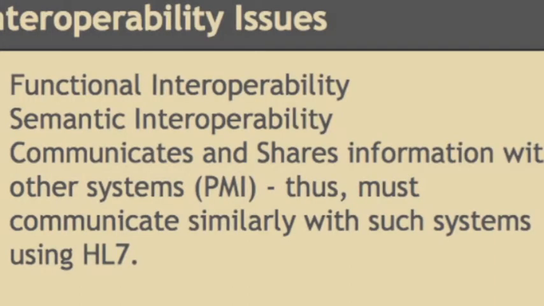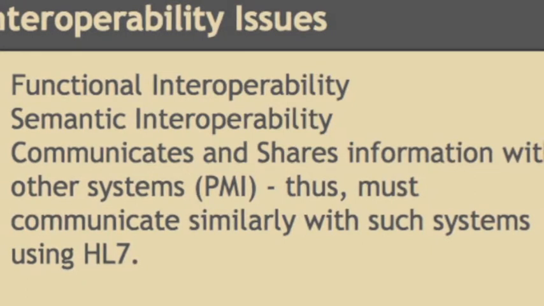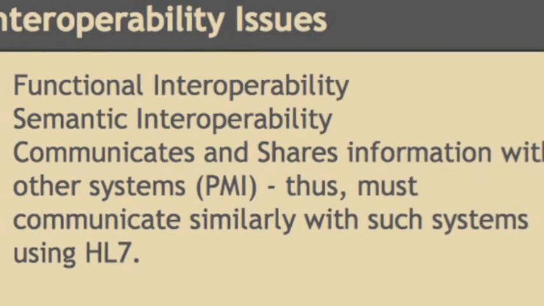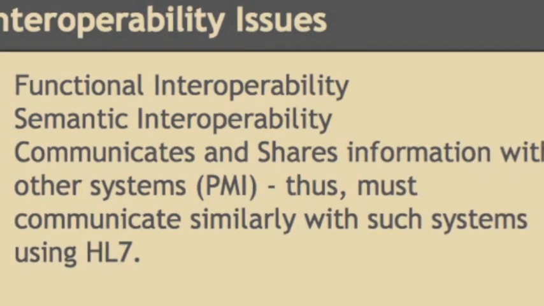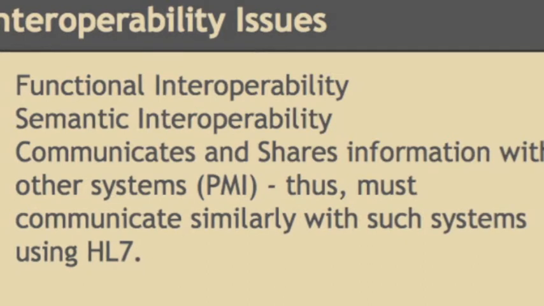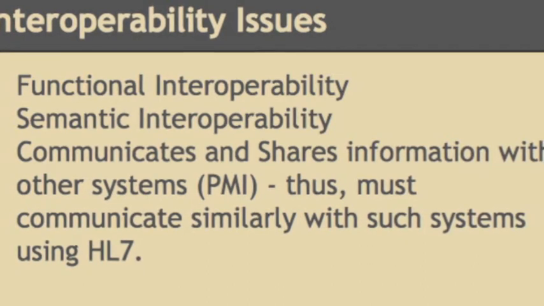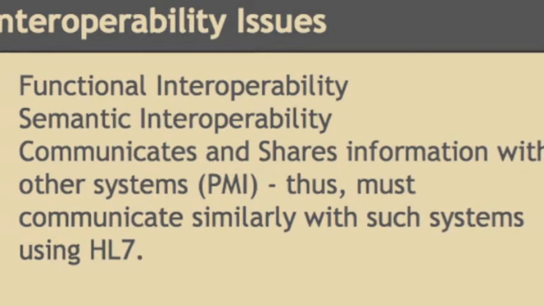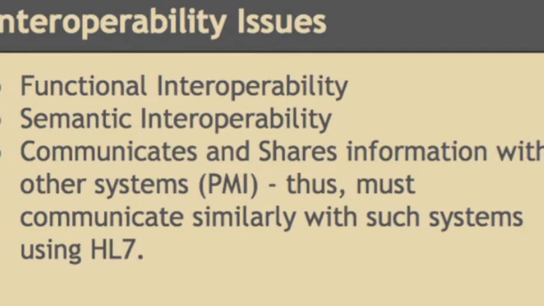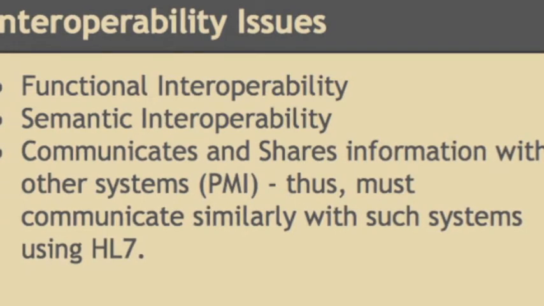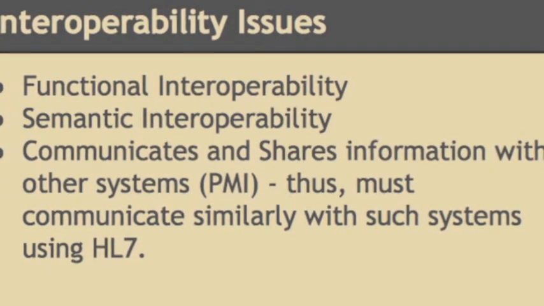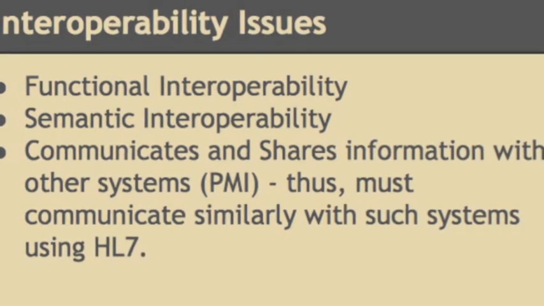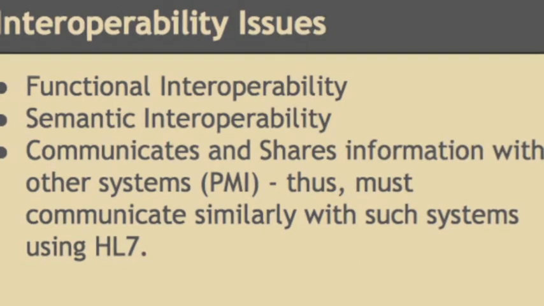Functional interoperability refers to the ability to exchange information between programs. Semantic interoperability refers to the ability for both programs to understand the information being sent. To help enable and facilitate interoperability and information exchange between our system with the PMI, it would be ideal that the e-prescription system operates using the HL7 messaging system so that the functional interoperability of exchanging information from the PMI and the e-prescription system is at an optimum.